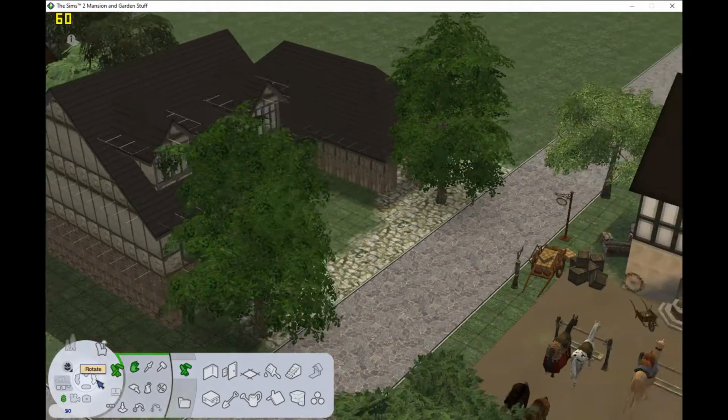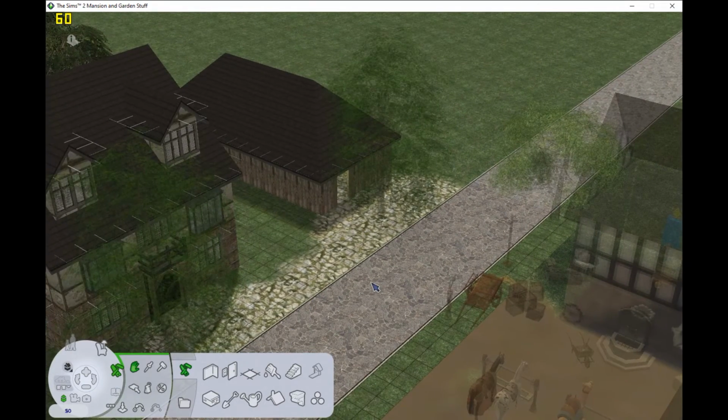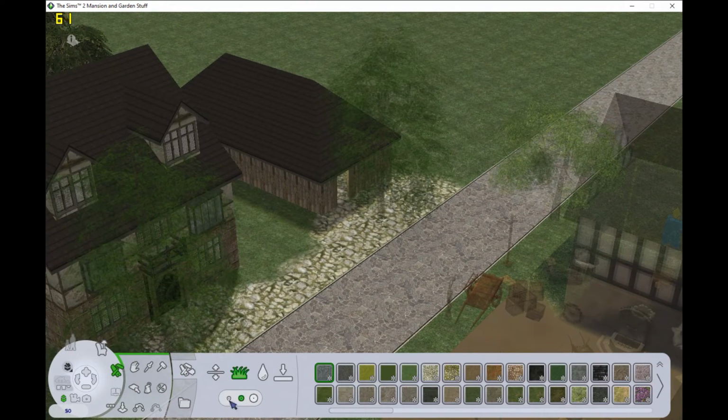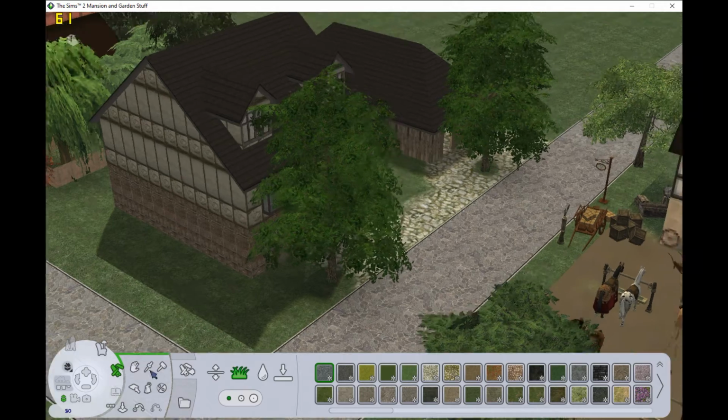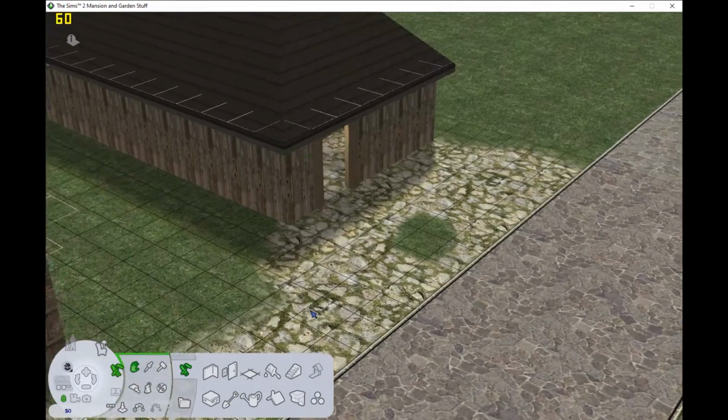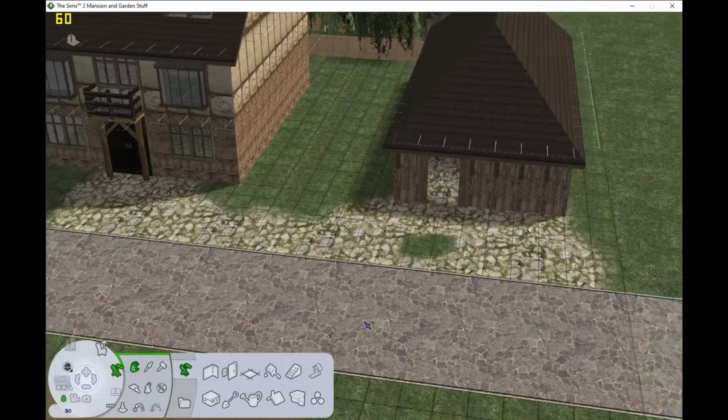Alright, I like that these trees look like they're coming over. And I like that, weirdly. But I want to make sure they don't look like they're growing out of stone. It looks a little off, but it's fine.